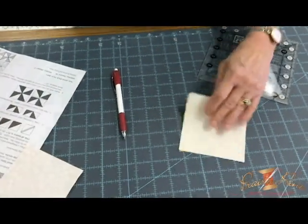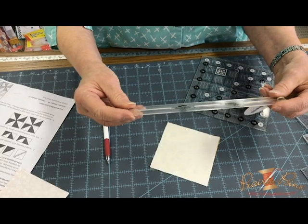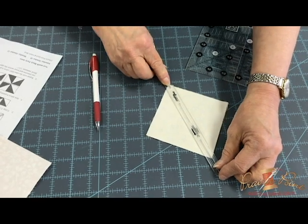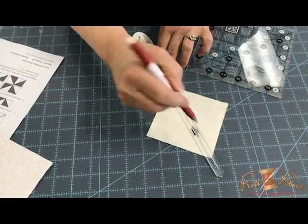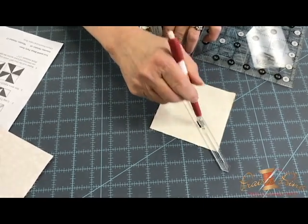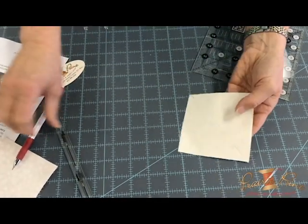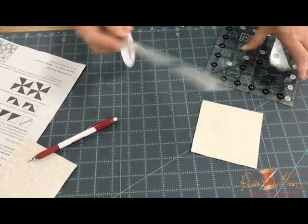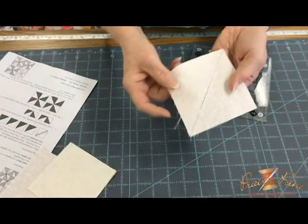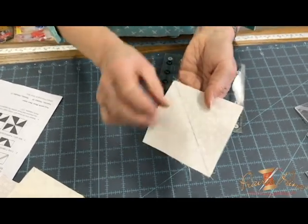Another way to do it is to take one of these little Creative Grid seam markers here, and you can put this on. It has little grooves right there down the center. Put that on there, and then with the right kind of pen or pencil, you just draw lines right through there, and that'll get your lines on there as well. Not every pen or pencil will fit in these narrow little grooves though, so you have to see what will work for that.